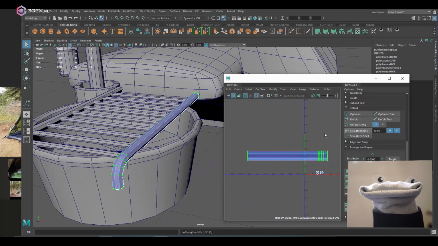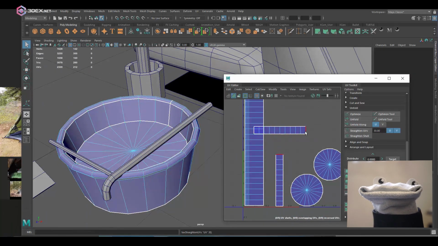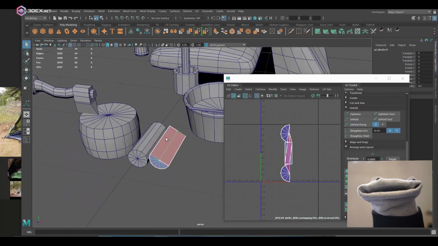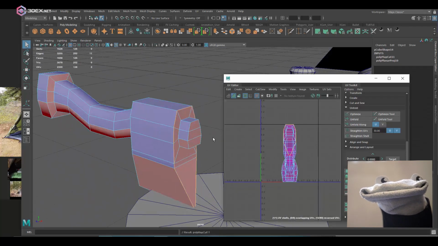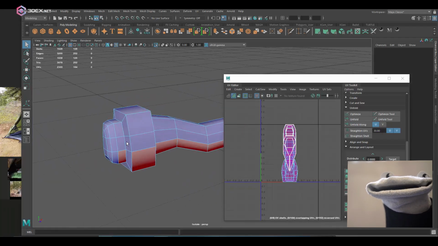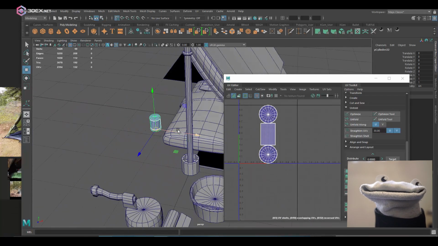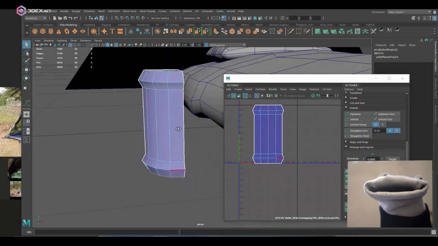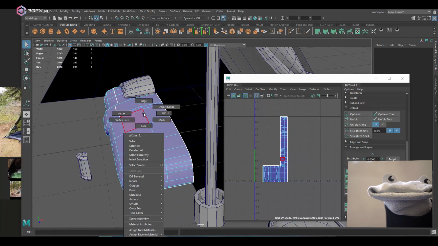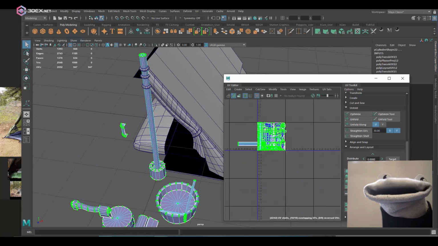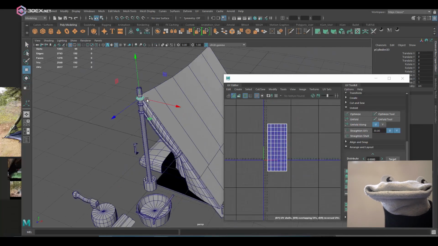Alright, for UVs, I'm mostly using the technique that I use most of the time, which is I cut UVs where there's a near 90 degree angle change in the topology of the model. And a good idea too is to cut UVs wherever they're not too noticeable. Obviously some spots, you just have to cut them because that's the only place you can do that. So for this lamp here, I'm going to have it be symmetrical. The bed itself, I'm also going to keep it symmetrical so that I save some UV space.